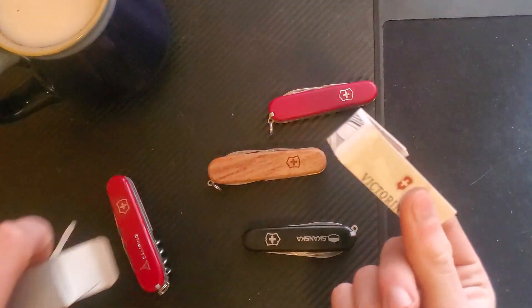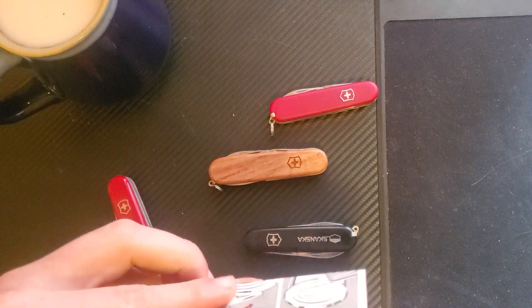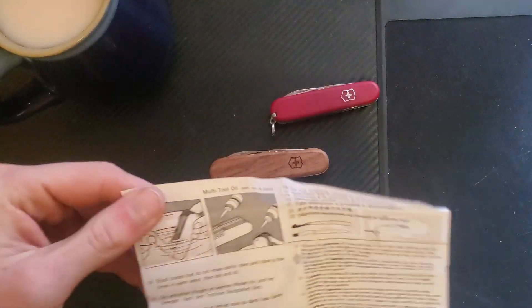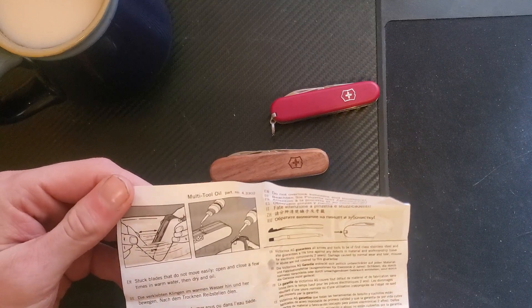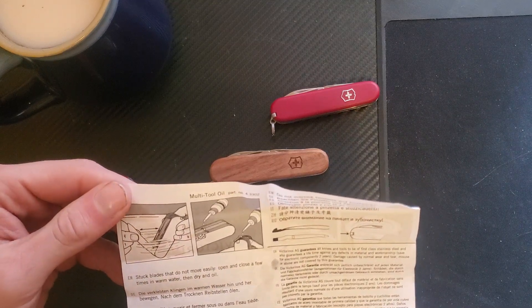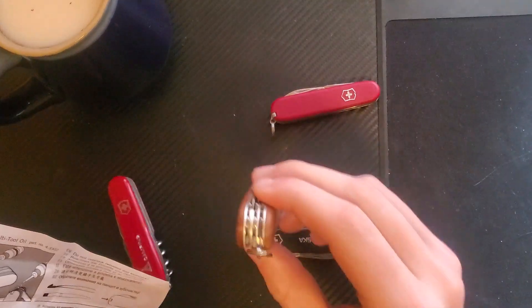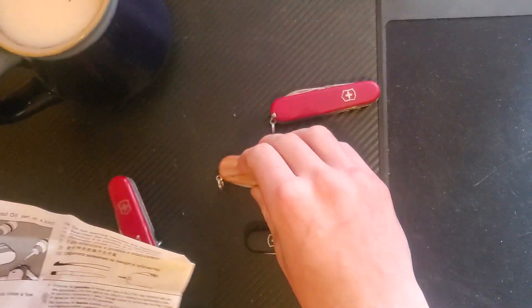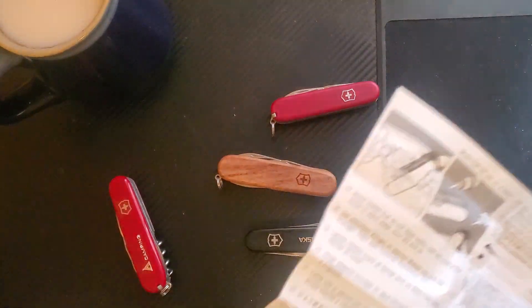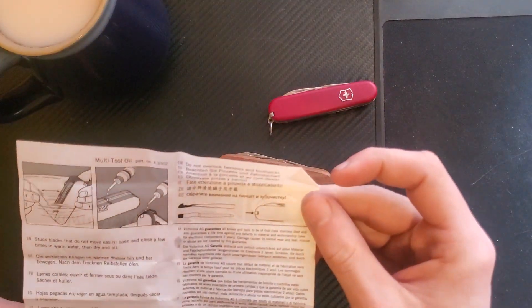Here's the knife and instructions. It folds out like a road map — so that's incredibly not fun. Oil it — okay, given my last Victorinox experience this is way more than enough oil. Do not overlook tweezers and toothpick. This is walnut, it doesn't have tweezers and toothpick. You knew that — it says on the box that it's walnut.